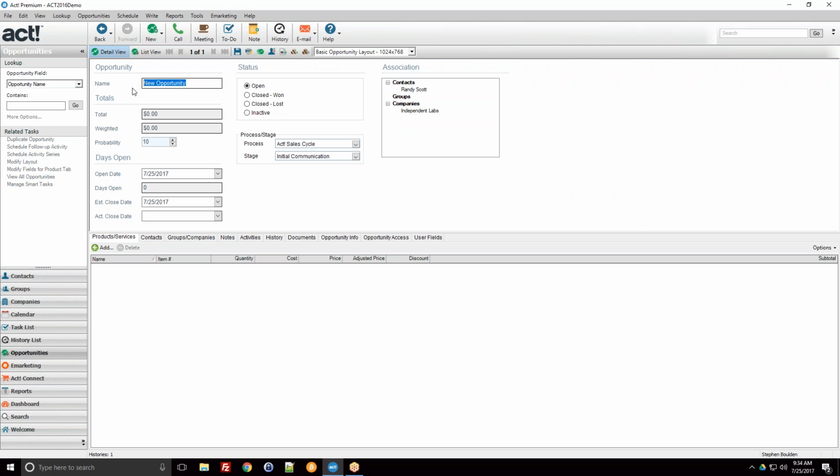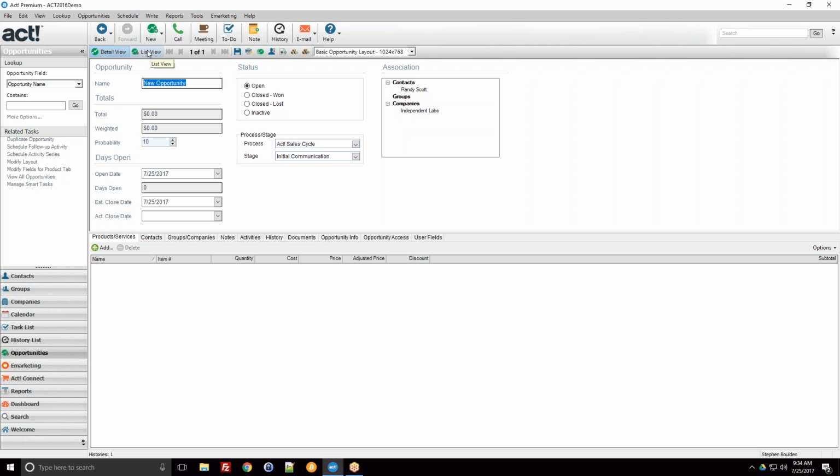Many people don't realize that ACT can be a quoting tool, and sometimes that opens up their eyes. When you ask people how they're currently sending quotes, many businesses I deal with say some mixture of an Excel sheet or everybody just does their own thing. The good ones have their own dedicated, standardized quoting software. But if you don't, ACT is a really great tool for doing so. But the opportunity name is internal, and that's not going to appear on the quote.